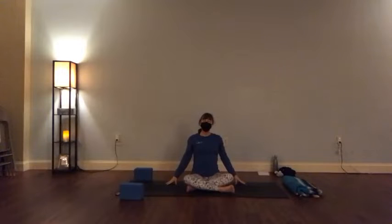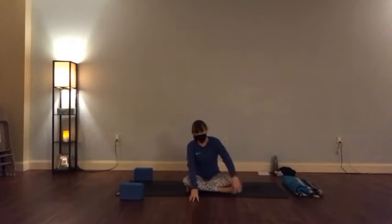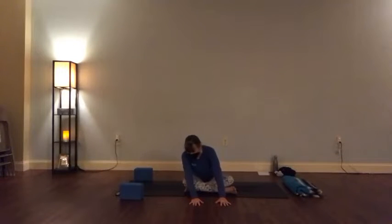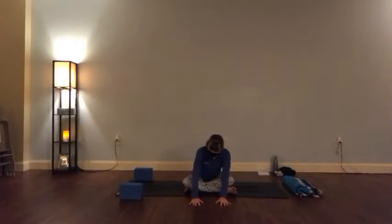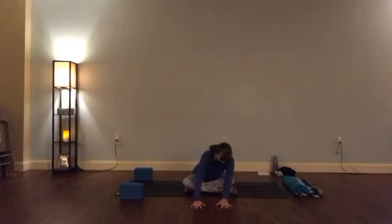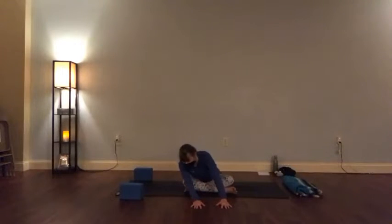And we're going to come on forward. Flex through your feet, depends on how you're sitting. So let yourself come on forward in the way that you're comfortable to be. Keeping your back long. Once you get your hands out there, no matter how far you go, see if you can then shift your torso a little bit from side to side. Let the hands stay centered and just let the torso shift. So you come into the top of one hip and then the other, or the low back here, one side and then the other.